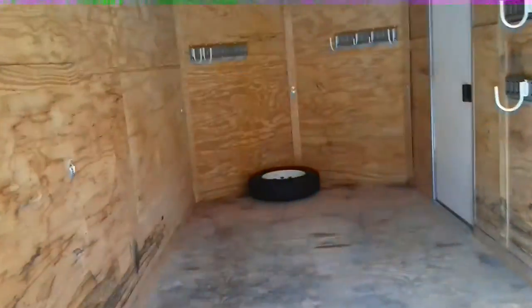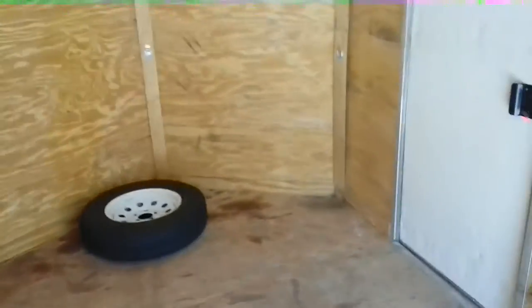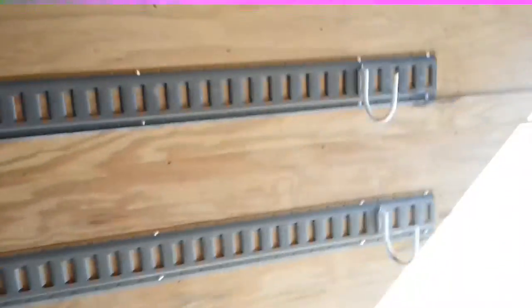It's an older trailer, not very new, and it's in decent shape. It's not the prettiest thing — it has its dings and bangs, it's been a work trailer. But it'll be great for what I'm doing, and I'd rather do that than spend four grand on a new one.